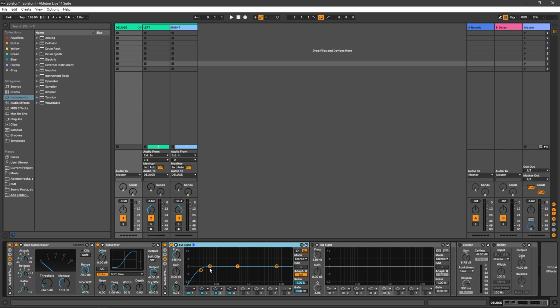But basically all I'm doing here is either dropping or boosting the lows and dropping or boosting the highs. And I also like to cut out anything below 30 Hertz if I can as well, just to sort of help remove any additional mud that might be there. At the moment, I feel like the bass is definitely lacking in some parts. So let's have a listen.